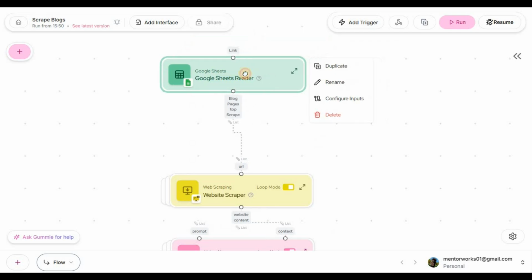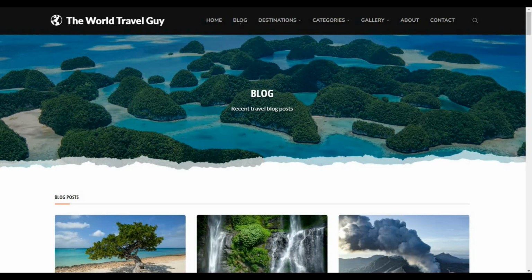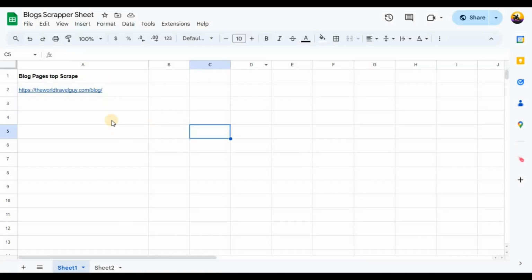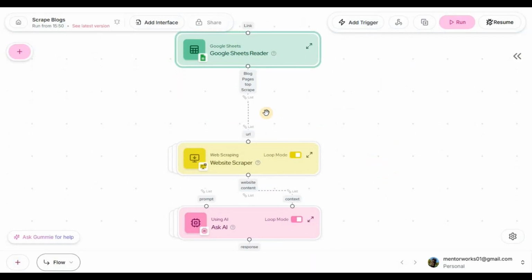Once I get this URL, by the way you can also use the input node over here, and if you are using the input node, then make sure it will scrape one URL at a time. So right now in this case I can also use the input because I am scraping only one URL here in the Google Sheet. But if you have other pages also, like page 1, 2, 3, you can use this process which I am currently using.